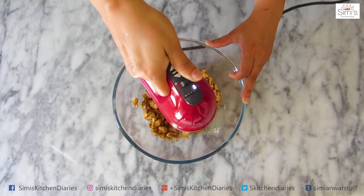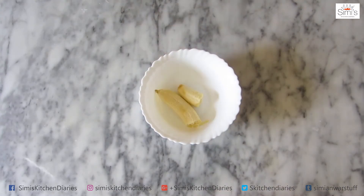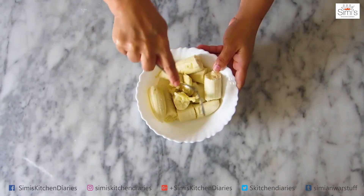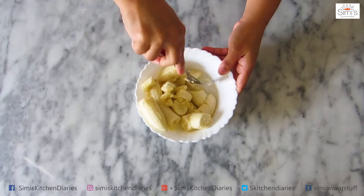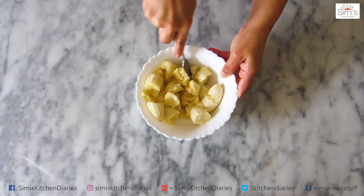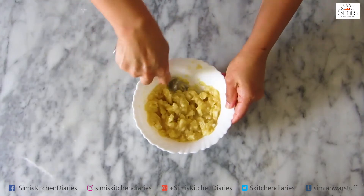I will scrape down a bit and keep this aside and get ready with the rest of the stuff. Into a bowl, I am taking 4 overripe bananas. Overripe bananas are the best for this banana bread because it will be sweet and more flavoursome. Crush this up with a fork. I am not mashing or pureeing it. It should be mashed to a liquidy consistency but you should have pieces of bananas in it, and this can be according to your preference. Those who don't like pieces of banana can mash it up completely, but better do it with a fork.